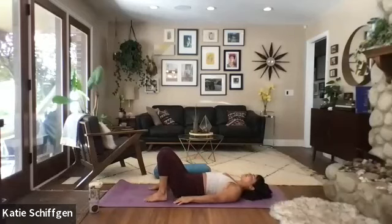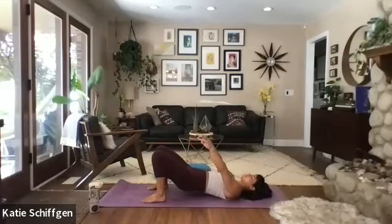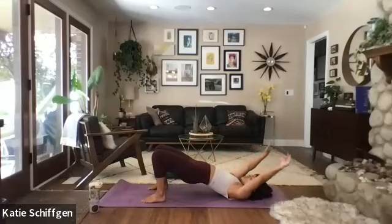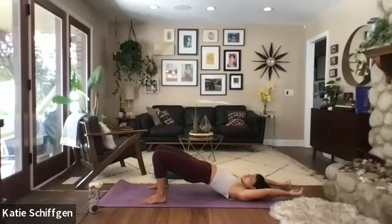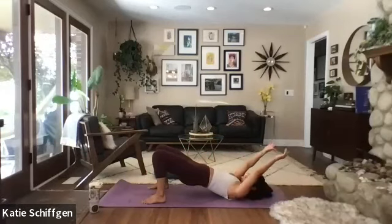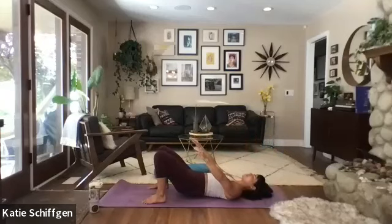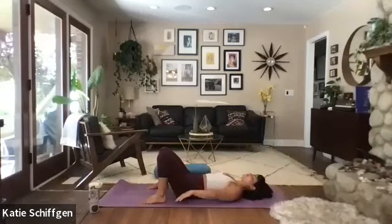As you exhale, pull your belly button down, scoop your tailbone up, and then inhale, peel your spine off your mat, one vertebra at a time. At the same time, reach your arms up, and then at the top of your bridge, arms are reaching back over your head. As you exhale, slowly set your spine back down, arms reach up. Bottom of your exhale, back in neutral spine, arms by your side.